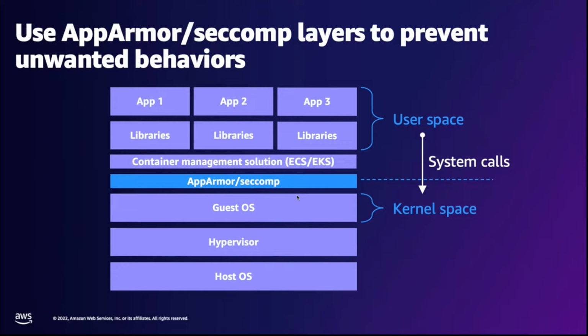So basically, the recommendation is to set this up. For example, we recommend enabling at least the default seccomp profile provided by the container runtime. This profile allows most system calls but excludes some that are considered high risk. So you may consider this a best practice to protect your runtime system, your host, and the guest OS.